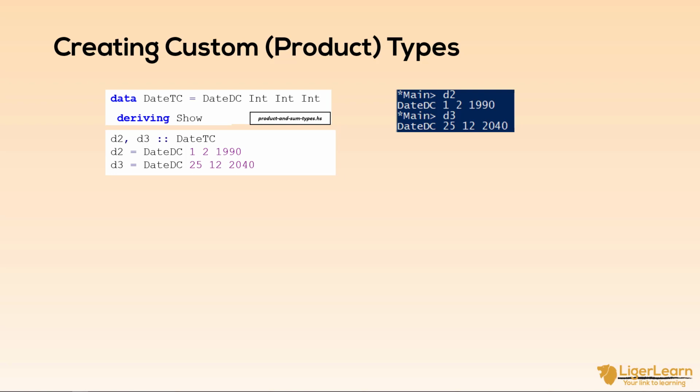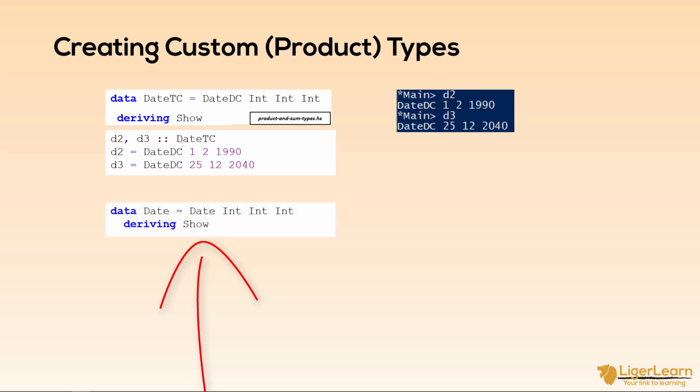One thing I should mention is to do with naming. As you can see, the type constructor and the data constructor always begin with a capital letter. Also, the TC and DC at the end of the constructor names in the type declaration are not actually needed. I only put them there to get you familiar with the idea of the type constructor and data constructor being 2 separate things. In actual fact, the typical declaration you would see in Haskell is more like this, and we would create instances of the type like so.